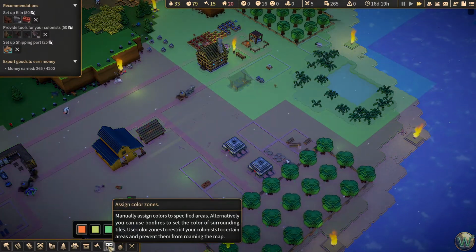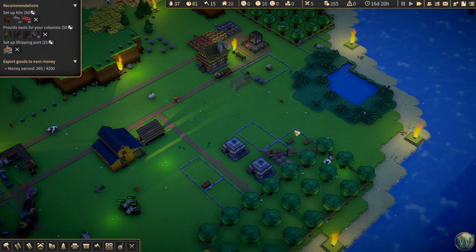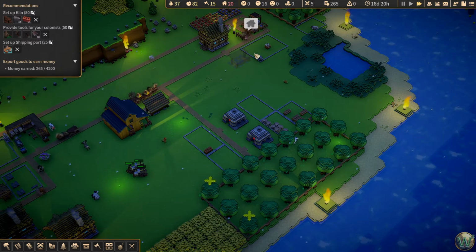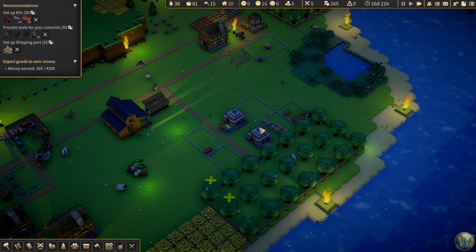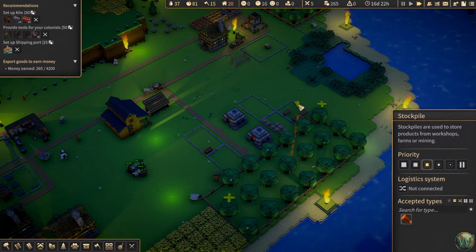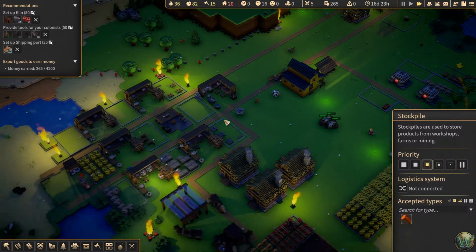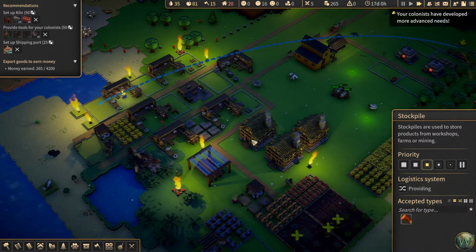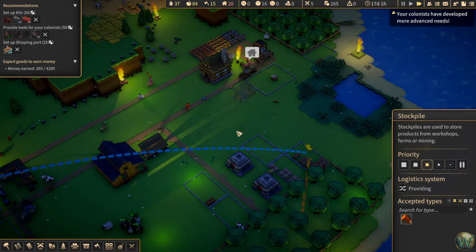Look at the zoning. Yeah, that's fine. Maybe I should have a horse station in this area just for this work. The problem is, yeah, see, they're hauling the logs from here. Why does it keep doing that? But they're not bringing them down here. We need to actually have them do that manually with the logistics system.